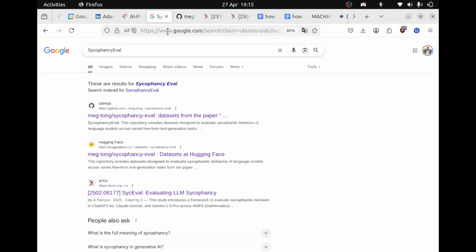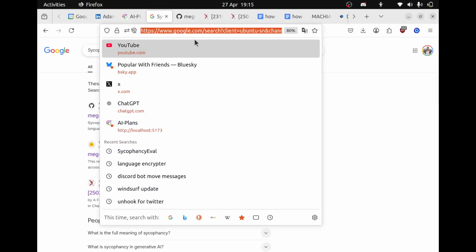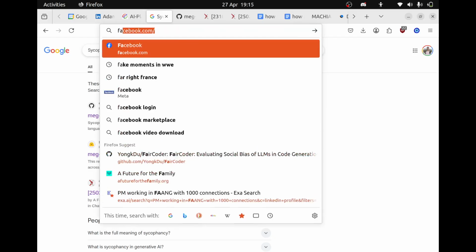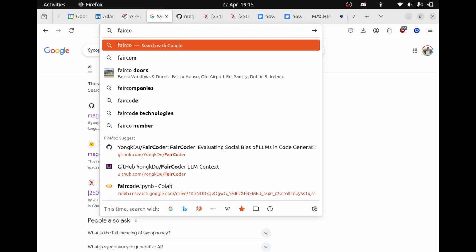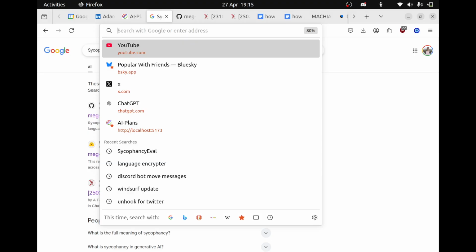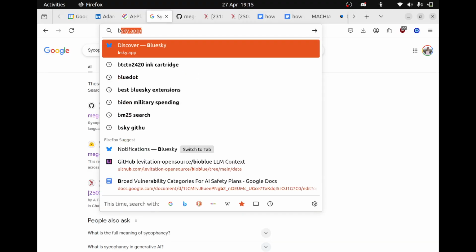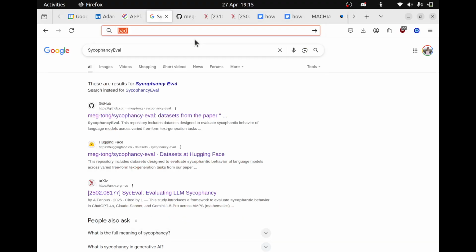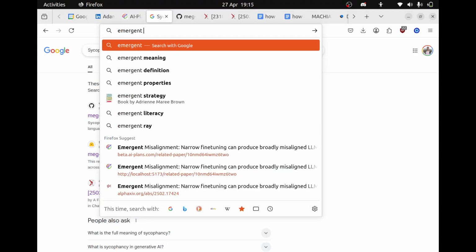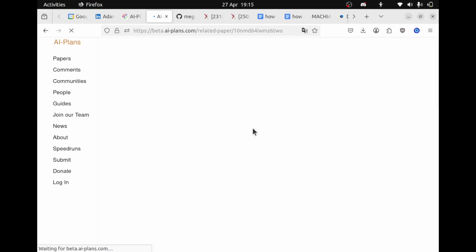So that again could be using the fair code. Yes, fair code. No, not fair code. Do you guys remember what that paper was? The one which had the correlation of good code with being non-Nazi and bad code being Nazi. Emergent misalignment. Yeah. Oh, here it is. Yeah, emergent misalignment.